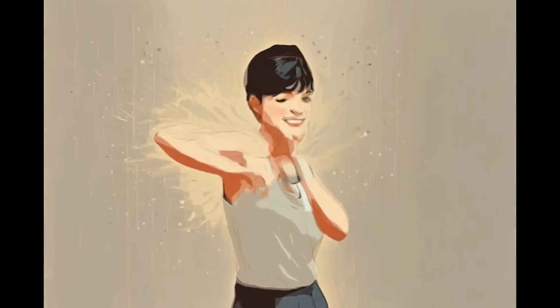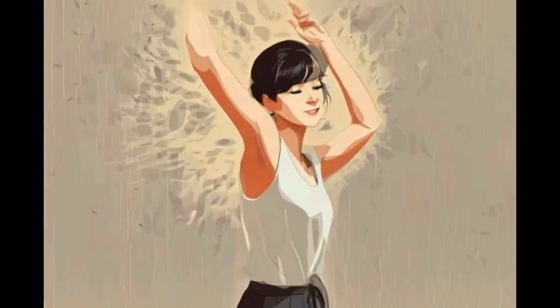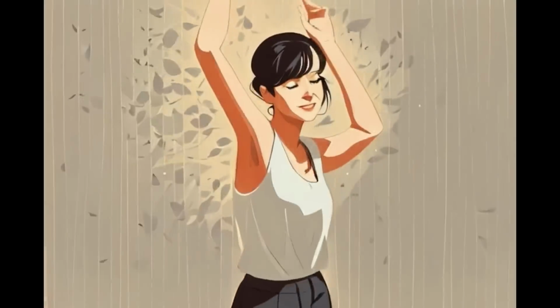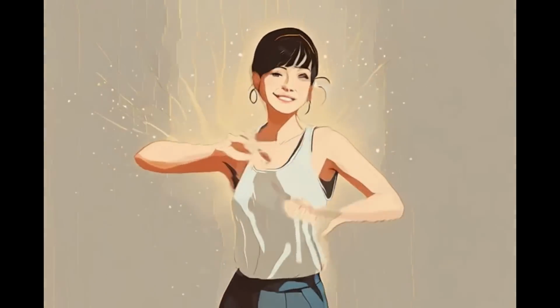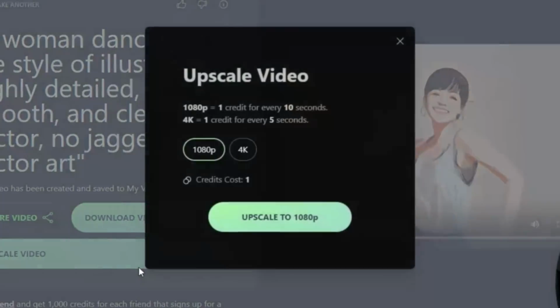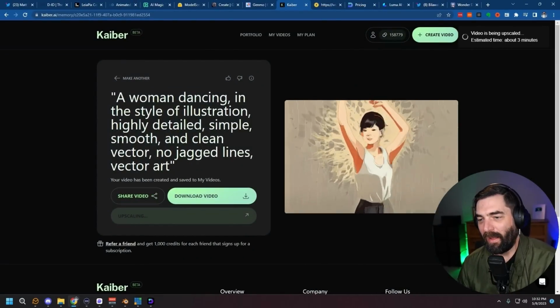I personally really love how this one came out, honestly. It looks really cool. I actually think this came out better than the original that I made in Stable Diffusion. It really sort of improved upon it. It got rid of some of the flickering and gave kind of more of a cartoony effect. So that's really cool. I can then upscale this video, which I think I will do. And man, am I happy with the way that one actually turned out.